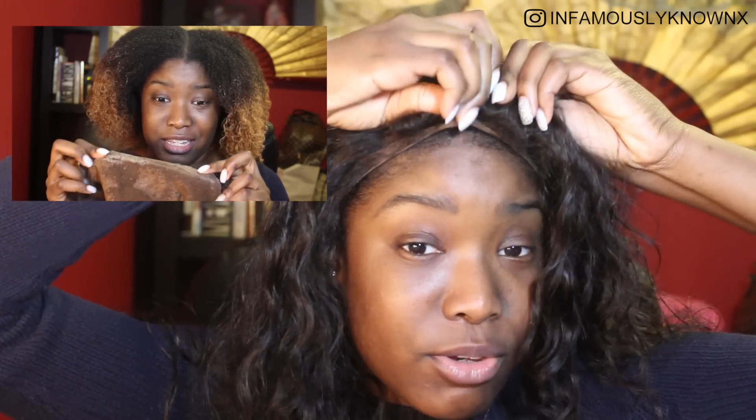I'll show you guys a clip of how the lace looks if you don't clean it — I just cleaned it so it looks fine now, but it was looking bad earlier and I had to wash the whole wig. The con of the spray is that it does not last that long — so far that's the only con I can think of. I don't mind taking off my lace wigs every night, but some people might not want to do that, like if you're spending a night with bae. Definitely don't get either of these products on your extensions because it'll be very crunchy, stringy, and disgusting.